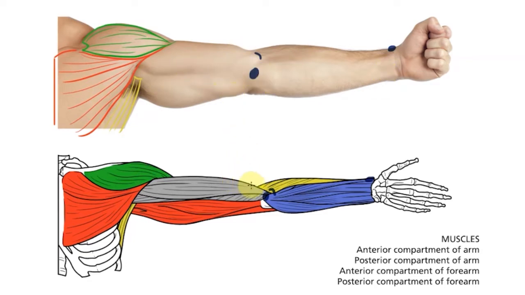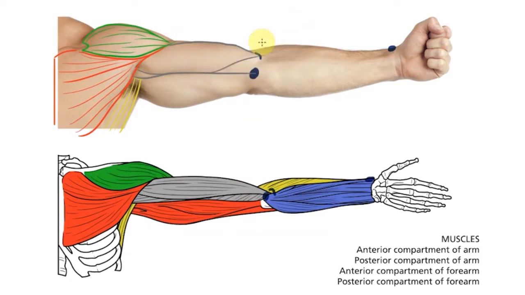We're now ready to move into the arm, where the muscles are divided into anterior and posterior compartments, separated by the intramuscular septum. We can draw a line along here and follow it down towards the elbow to divide our arm into anterior and posterior portions. The most prominent muscle in the anterior group is biceps brachii, which forms that prominent bulge on the front of the arm and passes distally to attach to the radius. This muscle has two heads at its proximal end that come together about halfway down. Deep to biceps brachii we have coracobrachialis at the proximal end and brachialis at the distal end — that large powerful flexor of the elbow that attaches to the ulna.